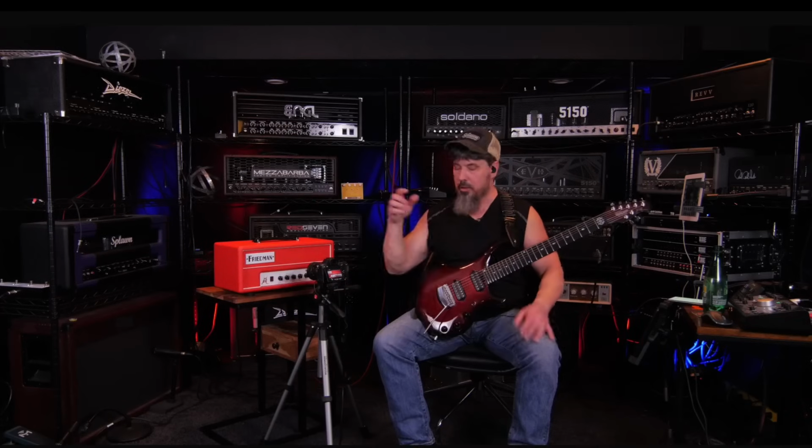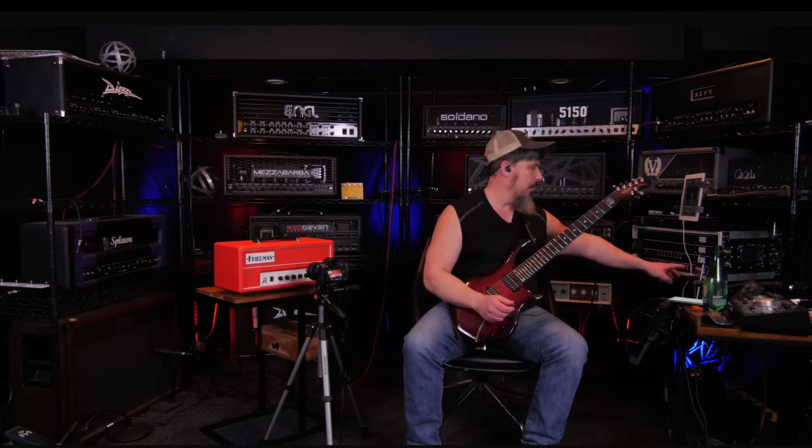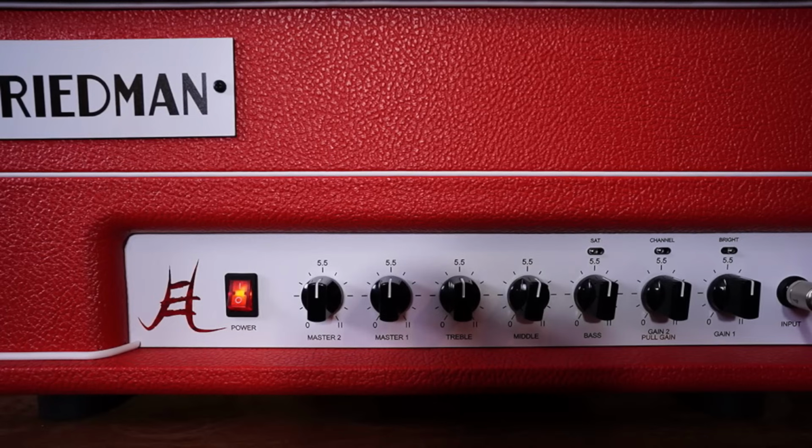Okay, so I got it all hooked up to my switcher and my pedal board and everything, and let's go ahead and fire it up and take it on its maiden voyage. I'm going to start with a clean channel. Just going to do a quick dial in on that, add some effects to it, and then move on to the high gain stuff. And I'm going to start off by using my Mesa 212 cab. Don't worry, I'll be switching some cabs and stuff as we go.